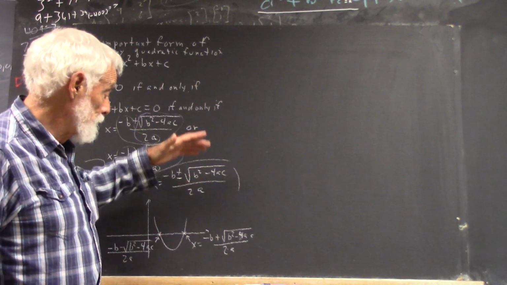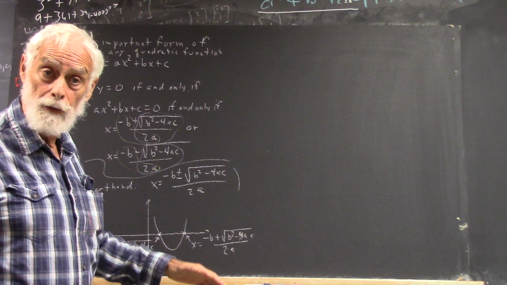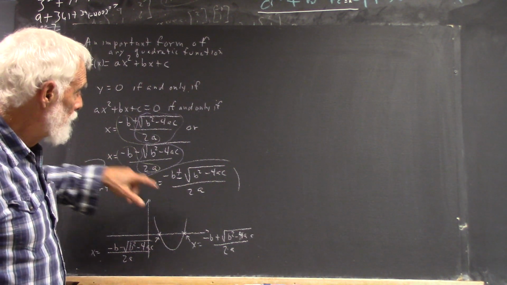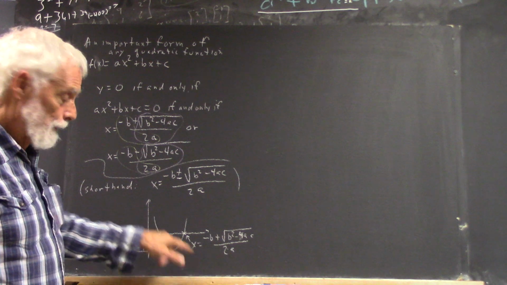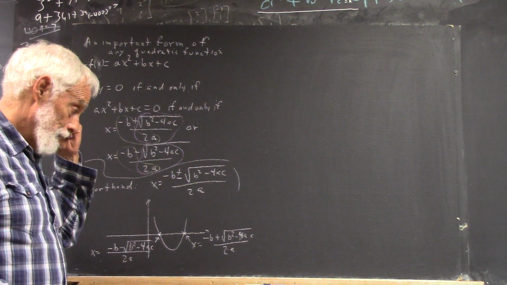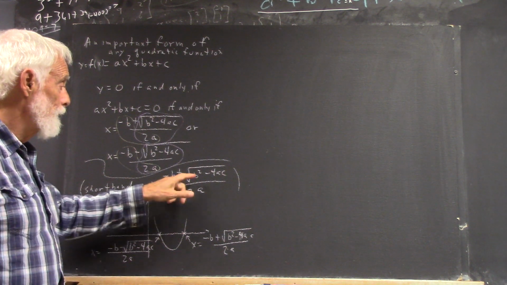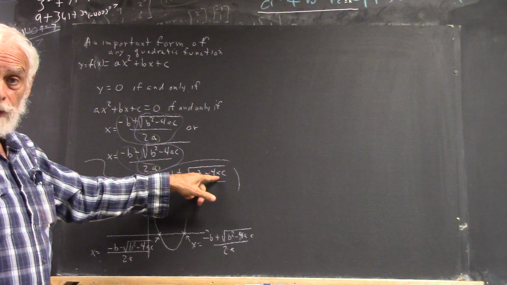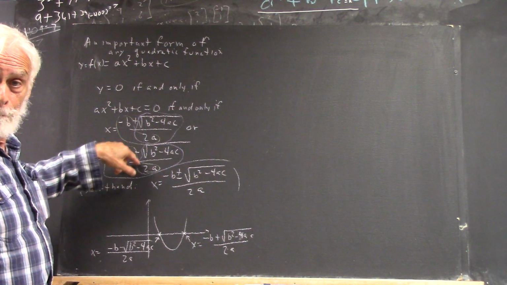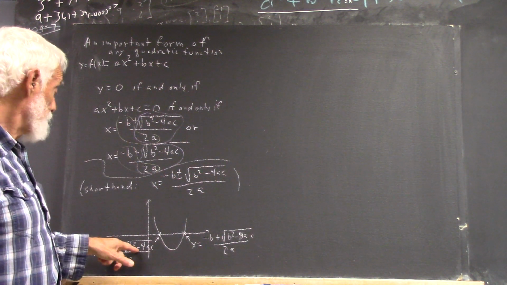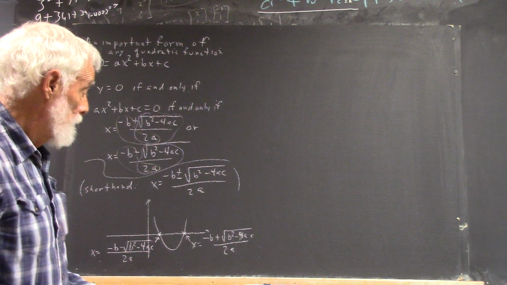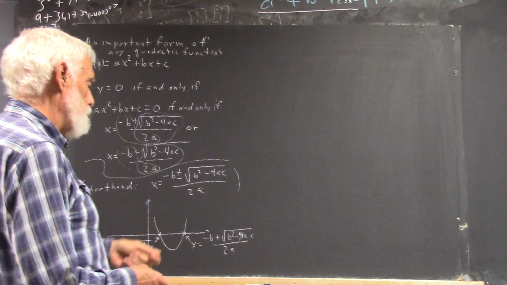It means the graph doesn't go through 0. It means it's either all the way above or all the way below the axis. Okay? Above, opening upward, below, opening downward. Right? Okay? And it's possible that this thing under the square root could end up being 0, which means that both of these would be the same. Yeah, if you add 0 to something or subtract 0 from something, you're going to get that something. Okay? Okay, so that's one important thing.